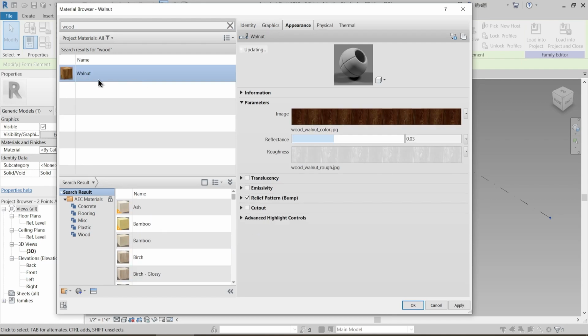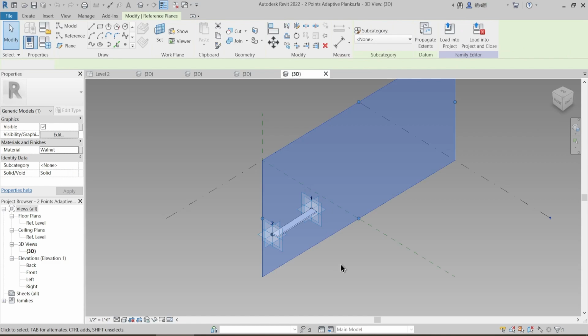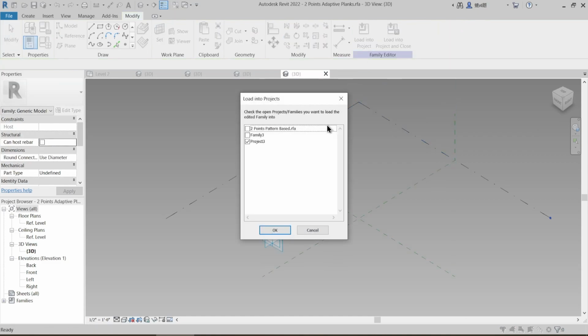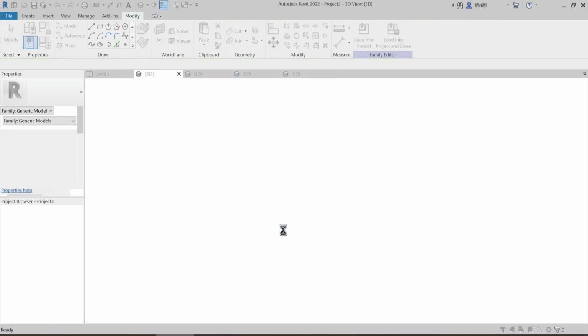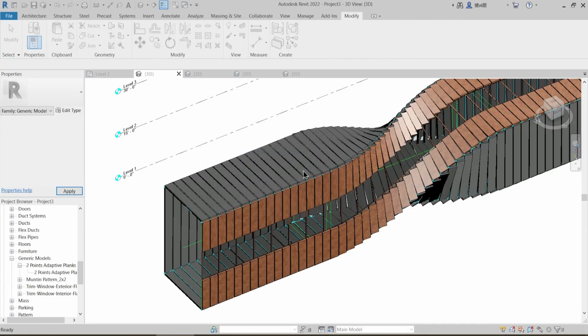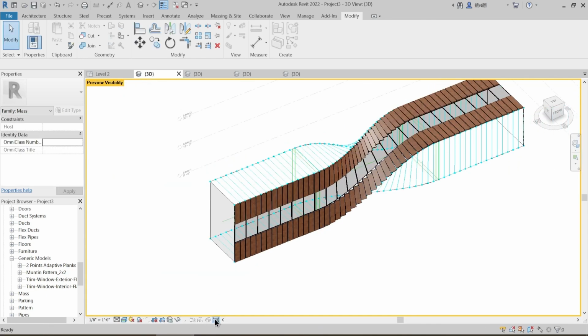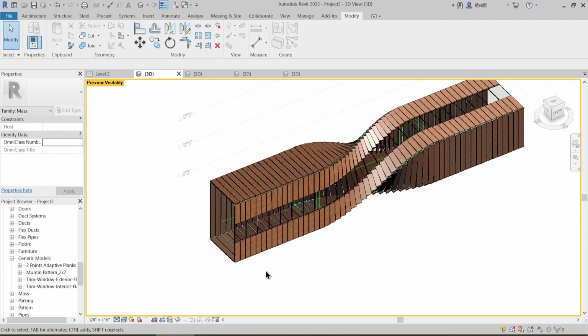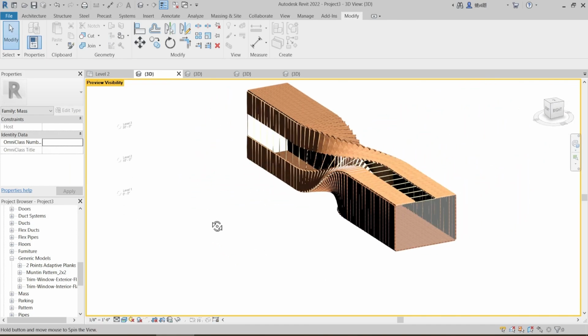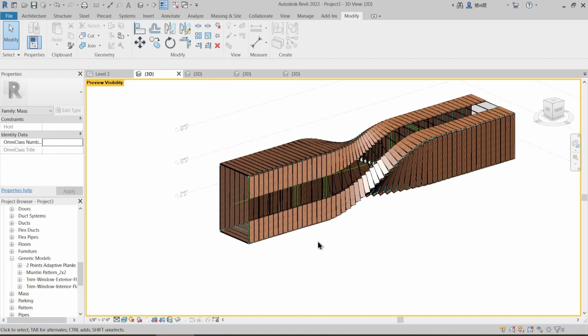Walnut. Apply and OK. Load back into the project. Override existing version. And yeah. Oh my god. So beautiful.